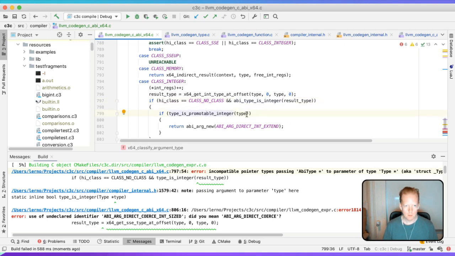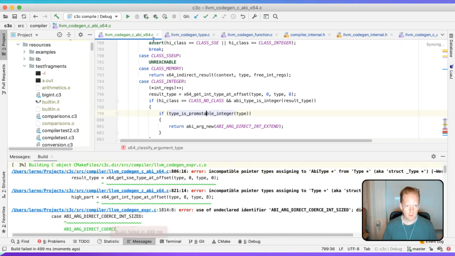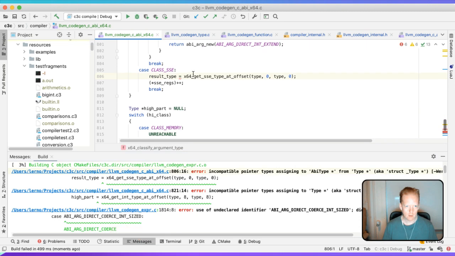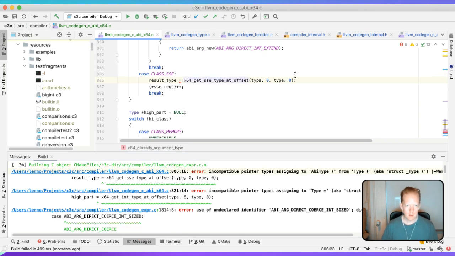And is type promotable. Yeah, okay, this is fine because this is not what I'm looking at. And again here we have this one, and it's not an ABI type, so I have to wrap this one arg. Let's see here. So ABI type. Create.